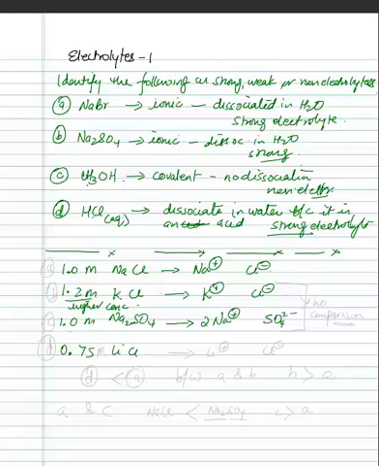This is 1 molar, and this one is 2 sodium ions and then 1 sulfate. And then we have 0.75, which is low concentration, and so you have lithium ion and then a chloride ion in here. So when you're trying to compare this one, first of all, if you have a higher concentration of something, it will have more ions in it. So these two are going to be really hard to decide with, but we're going to go ahead and decide for at least the lowest and the highest.